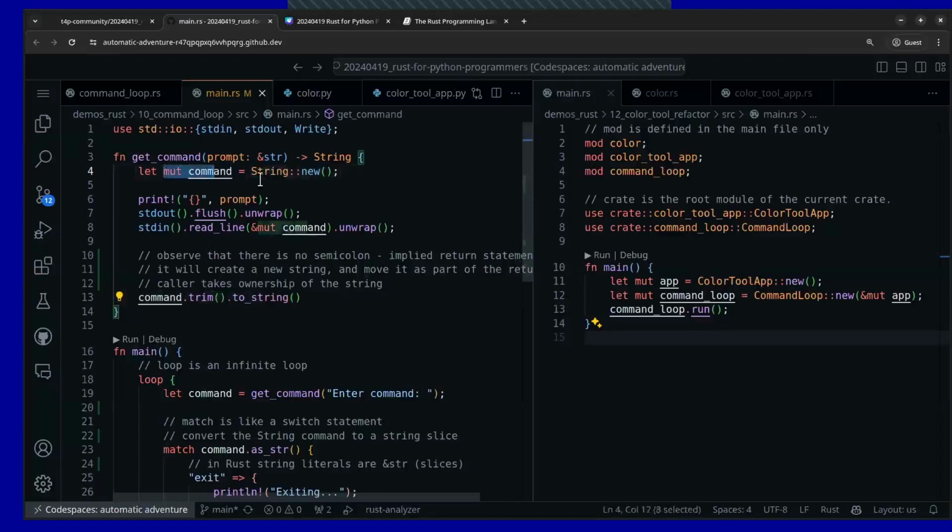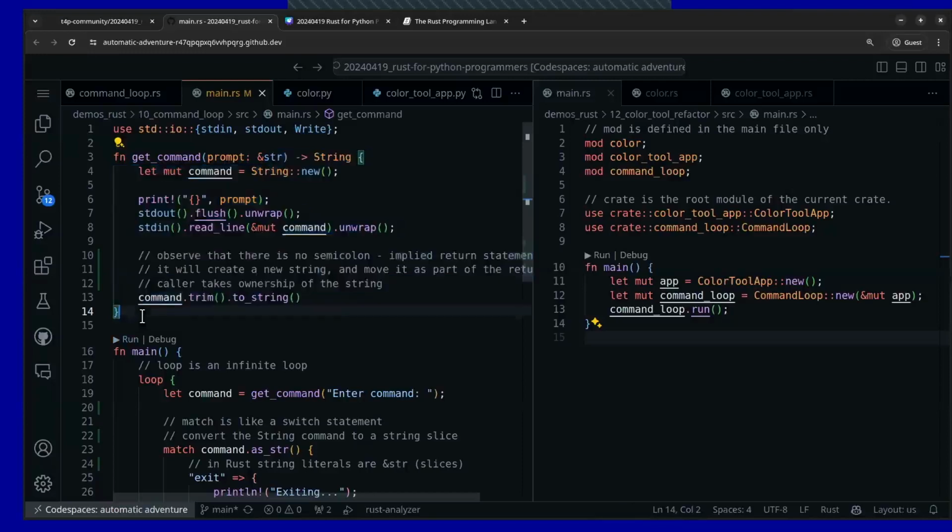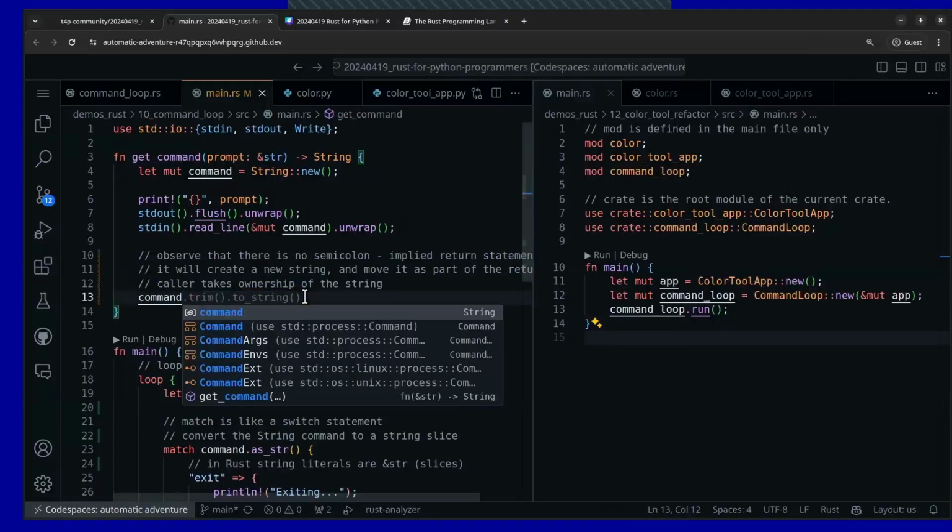The lifetime of this string is the execution of this function. That's the lifetime of this string. When this function exits, this will be destroyed. Now, the string created here won't be destroyed because it's going to be returned out. And in truth, if I didn't want to trim, I could just do that.